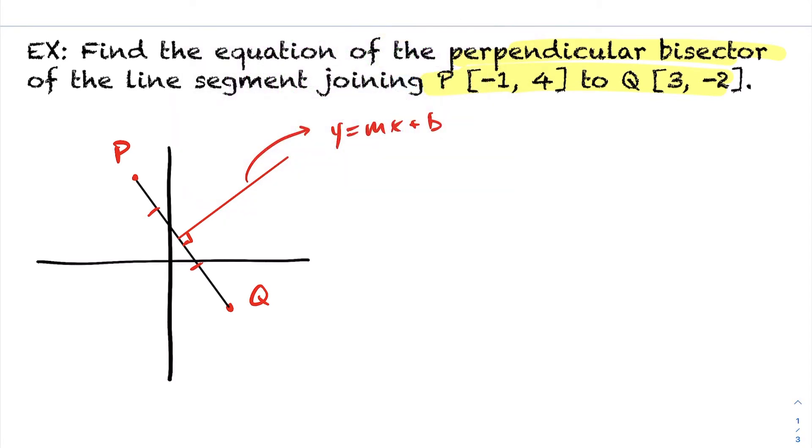I know one point on the line is the midpoint, right? My perpendicular bisector shares this point I have right here. Well, that's my midpoint. So I'm going to calculate the midpoint of PQ. Well, we know the midpoint of PQ, you add up your x's and divide by 2. You add up your y's and divide by 2, and you actually have your midpoint. So in this case here, the midpoint is 1, 1.